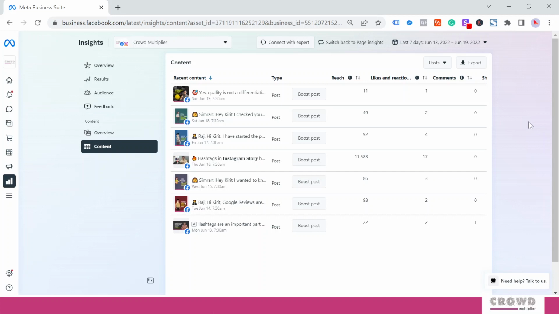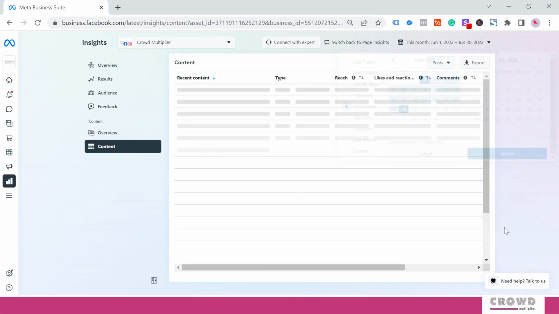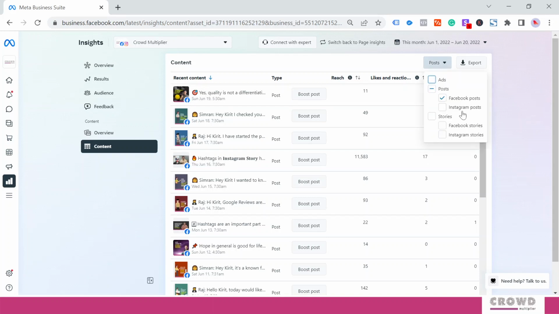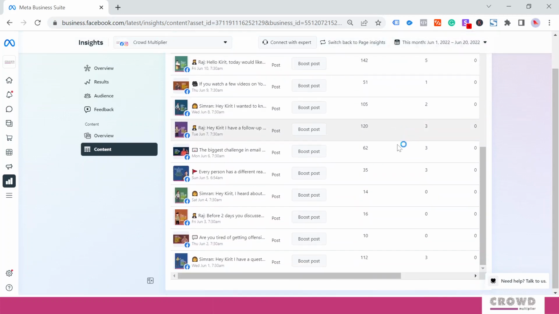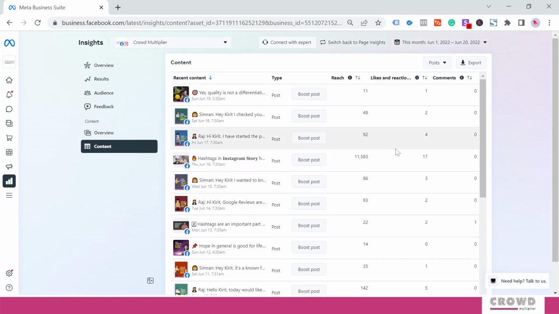So this way you can decide, okay, week on week, month on month, you can see how the data is changing. Suppose if I have to look at this month, June itself, then I can see the data over here. If I want to add any kind of media instead of Facebook, I want to see Instagram as well, then I will tick mark this. So over here you can easily figure out which post is performing best, which post is getting more comments, which post is really giving you results. So you focus on that, you use that content for your promotion, and you prepare content which is similar or which is on those lines where more people are engaging with your content.